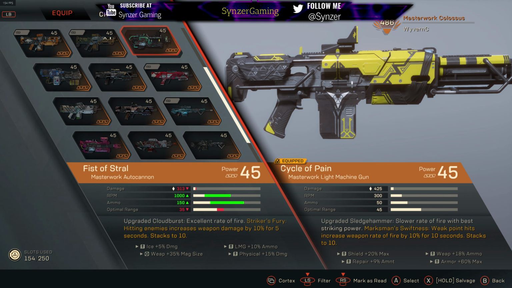Now, again, it's an autocannon, so it shoots a lot faster. It's got a lot more ammo, especially if you have bonuses. But it's not a bad weapon. It's just I feel like there could be better ones depending on the rolls you get.